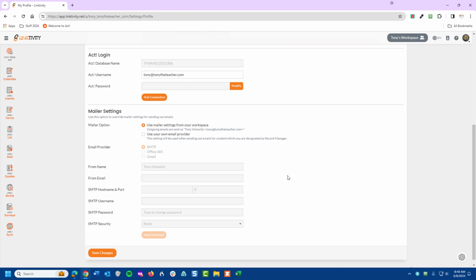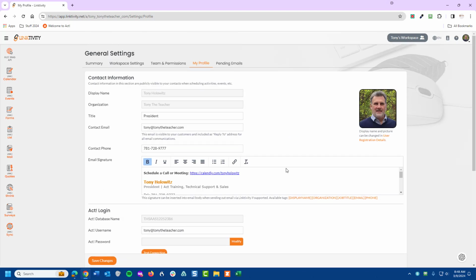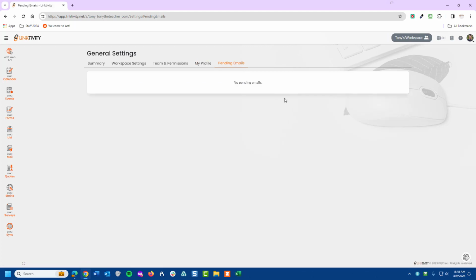As I go through this, I'm telling you my observations, my thoughts, and the reasons why I'm getting into this. As a rule of thumb, you might find as you get into different software, they have settings, but I'm referring to the general settings for the account. I've gone through and filled this out, and for the most part, I don't have to come back here. Pending emails is something that I just haven't dealt with yet. I haven't had emails that are waiting to go out. It's just not the way I've set it up. So I might have to revisit this.